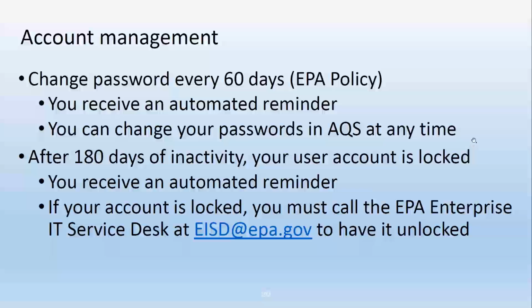But after 180 days, if your account's inactive, you're going to receive another email that says your user account is locked. So if your account is locked, you're going to want to go to the EPA Enterprise IT Service Desk, or EISD, and just give them a call on that 866 number that was earlier in the presentation, and they will help you unlock the account, and then you can go back in. Next slide.